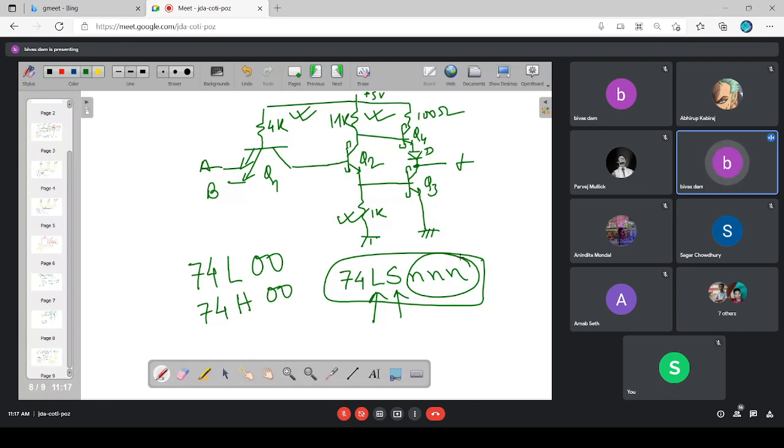Okay, and in our laboratory, or if you go to purchase any device in the Madden Street, you will find that most of the TTL gates are 74LS type. So that is the mostly used type of 74 series that we have in our laboratory, and that is also mostly available in the market.